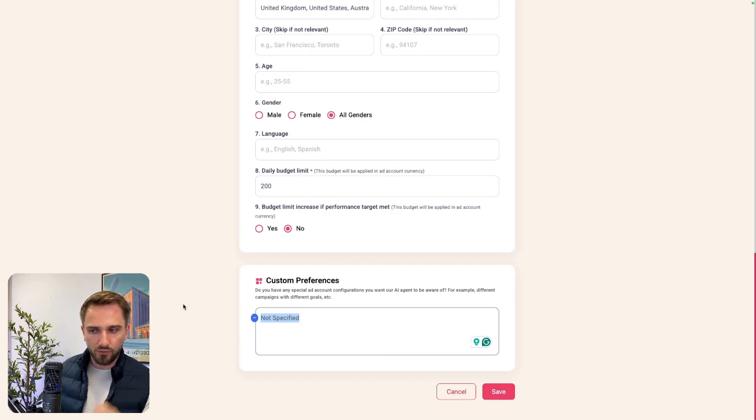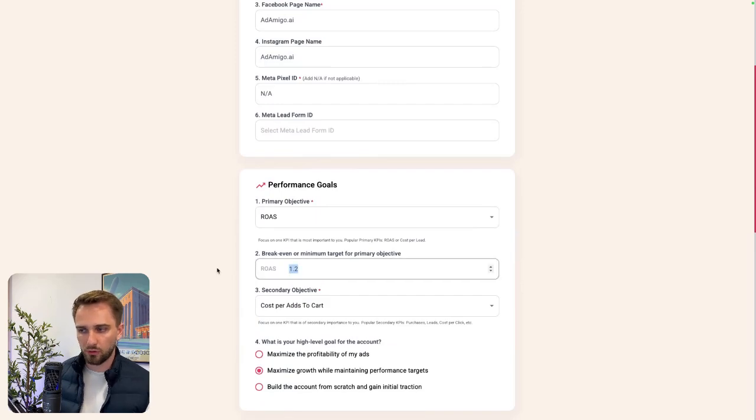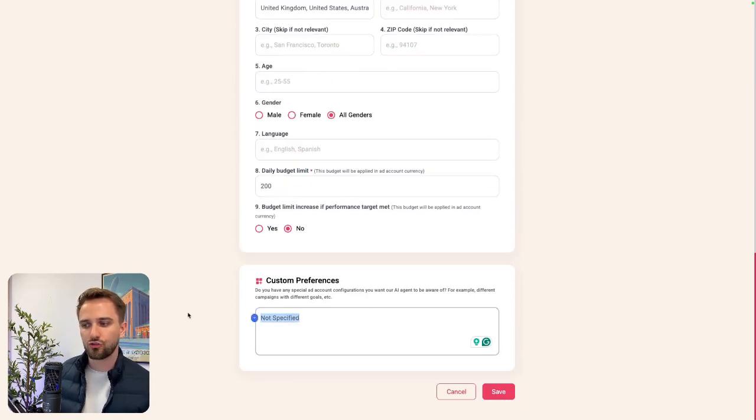What I think is the most valuable use case here is specifying if you have different campaigns with different performance targets. So you said here, for example, ROAS 1.2. What if you have a campaign that is just designed at winning Instagram followers and you don't care about return on ad spend on that campaign, right?